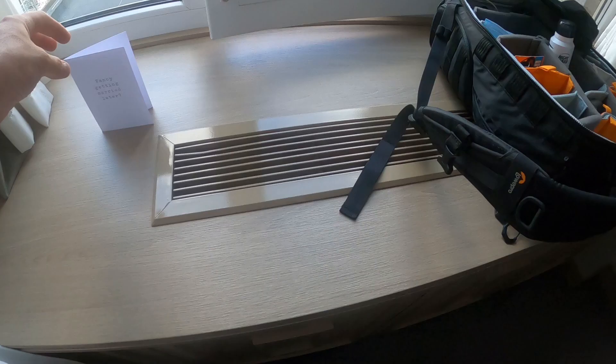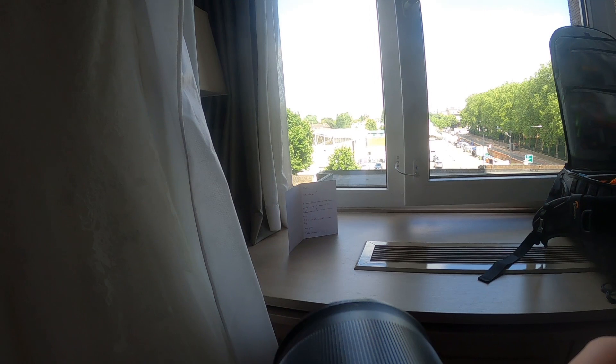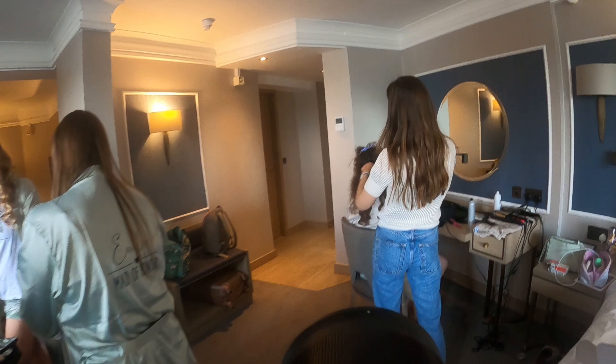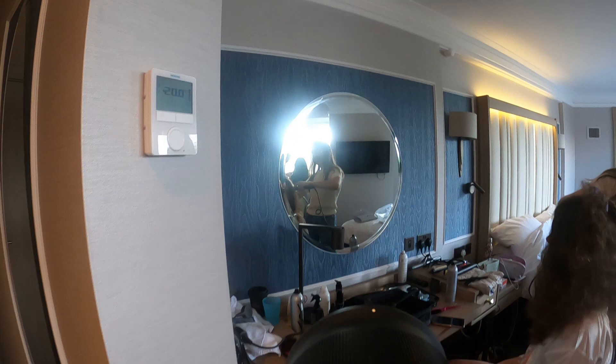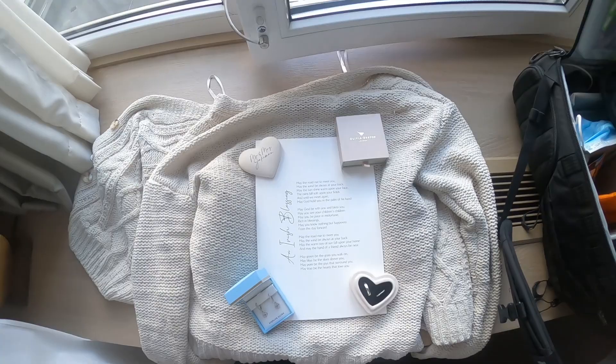If you're not sure just ask, because you'll regret not asking if it comes up later in the day when they ask if you've got a certain photo of something. There's quite mixed white balance in this room, but it's not too bad. I could use flash to overpower everything but I don't really like using flash, so I've just neutralized all the yellow colors in post-production.